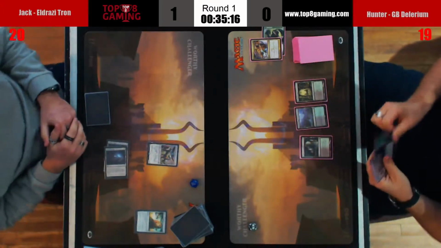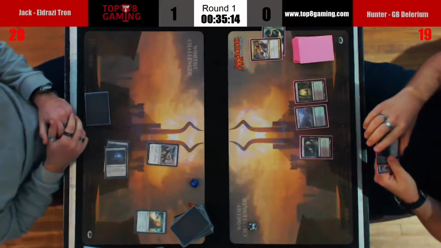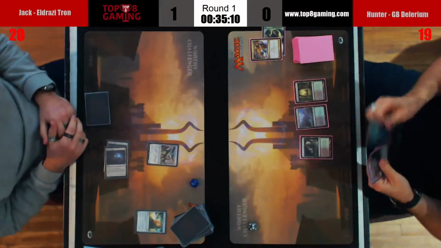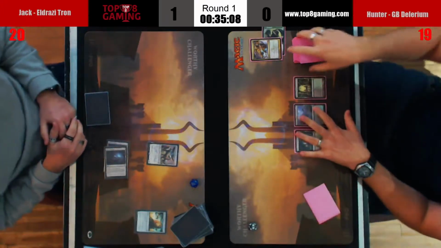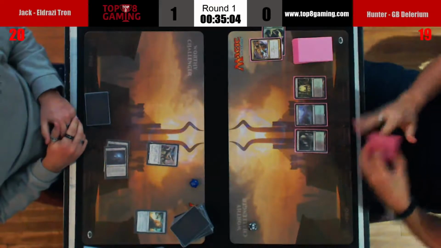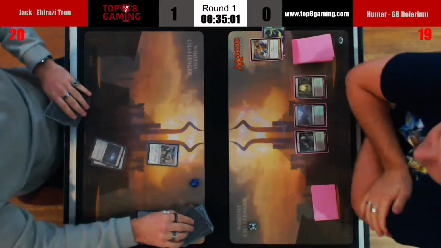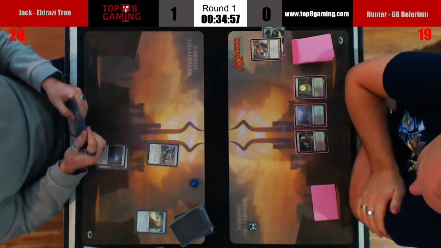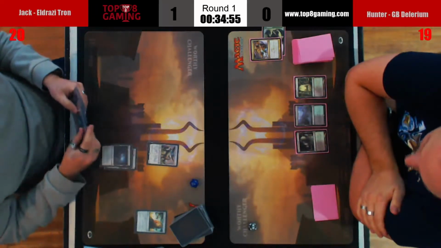Now I do. So Nameless Inversion fulfilling the tribal requirement in Hunter's deck. Nameless Inversion gives a creature +3/-3. It is a tribal changeling spell. Or what is it? Tribal shapeshifter spell, technically. Changeling is the ability. Yeah, it's the keyword.